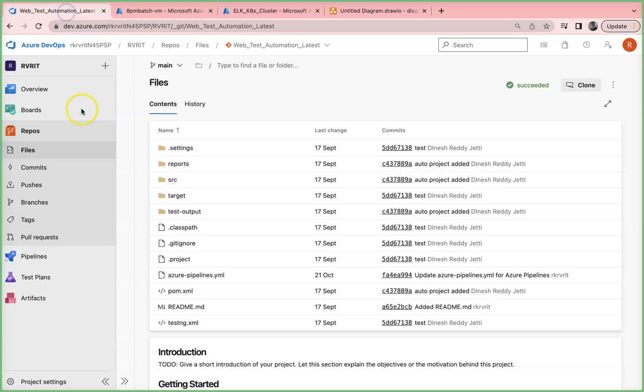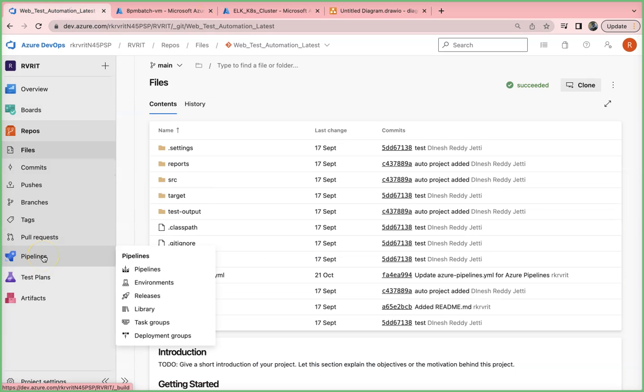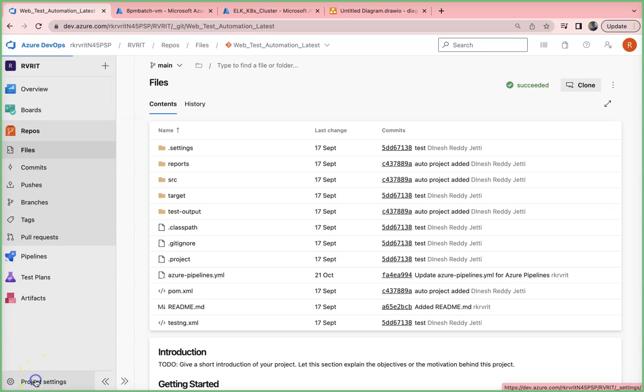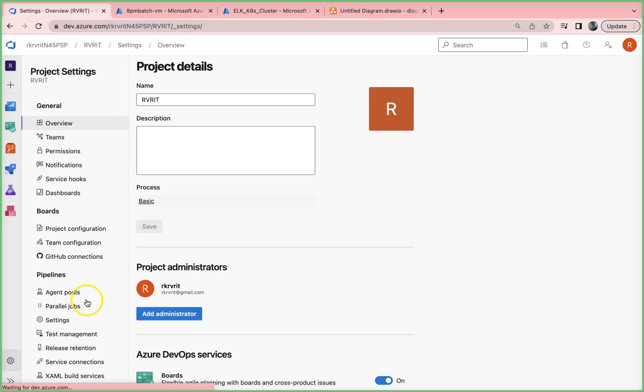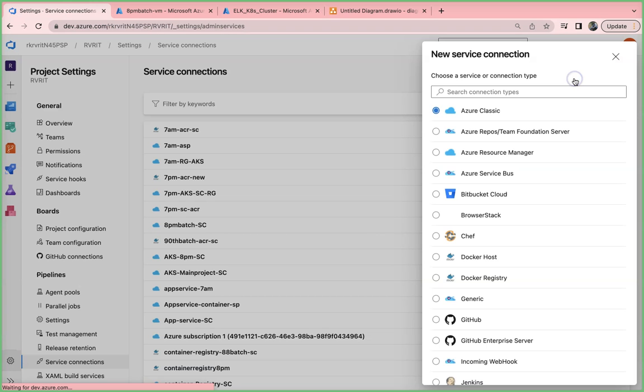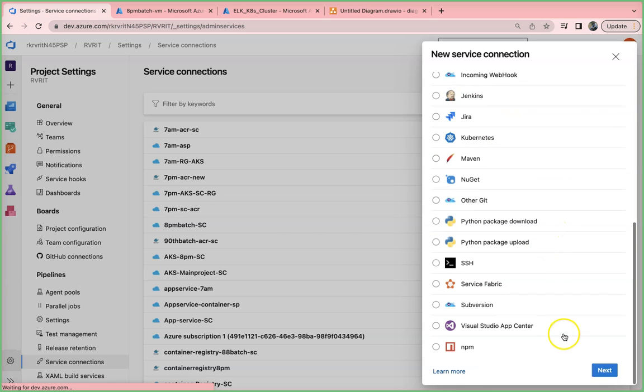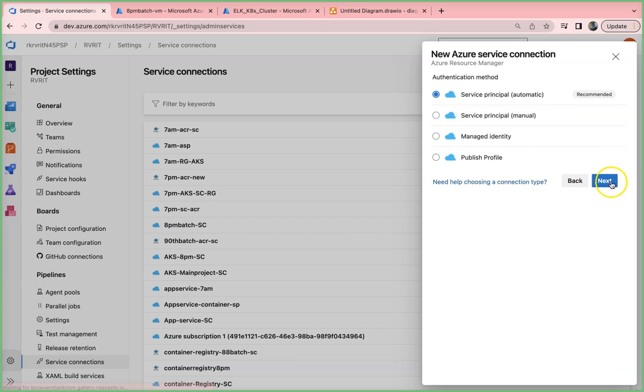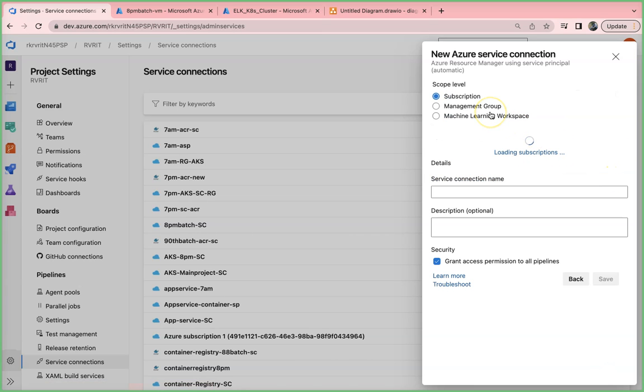To do this, go to your pipeline. I think you are already ready with each and everything. The only missing part here is you don't have a service connection. So to have the service connection, go to the project settings, because you need to create a service connection that is not there today. Go for the service connection and take a new service connection. I'm taking Azure Resource Manager. That is fine. Go for the service principal automatic. It will ask you to authenticate one more time, so just give your authentication.